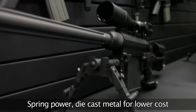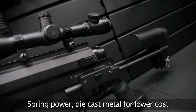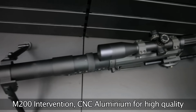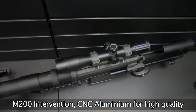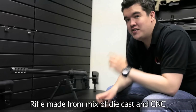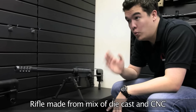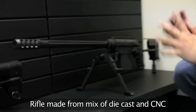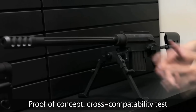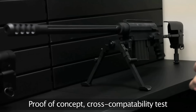This particular rifle is spring-powered for that sniper consistency, and they've actually made it out of a die-cast metal to help bring costs down. This is the M200 Intervention. This particular model is made from precision-tooled CNC metal, which drives the price up a little bit, of course, but that does increase the build quality of this model. And this crazy little piglet in the corner is a literal hybrid. It's a mixture of the die-cast parts from the Windrunner as well as the CNC parts from the M200, to be able to show that they are cross-compatible, if you do have both, and aftermarket parts are compatible in both. And just because, you know, some people are into that hybrid fetish thing, so, you know, yeah.